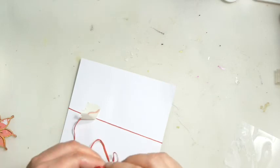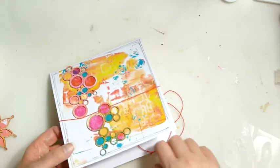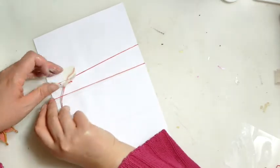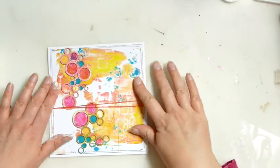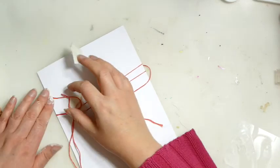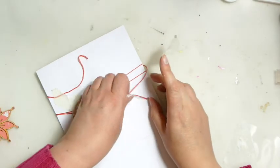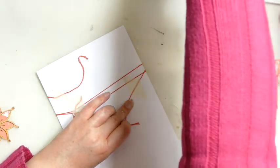So I'm just going to put a couple across. So I said, normally I would just sort of keep wrapping it, but I don't really have the room for that, so we'll just do it like this instead, and it'll be fine. Right, so I'll get that one in, and this one in, like so. Right. And then I think I probably want a third one as well, so it just looks better. So I'm gonna need some new bits of tape just so that it's all going at a bit more of a wonky angle. So we'll do that, and then this back here, like so. So get all that stuck down, and I will grab some scissors.